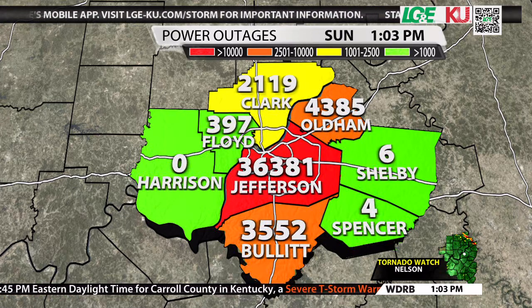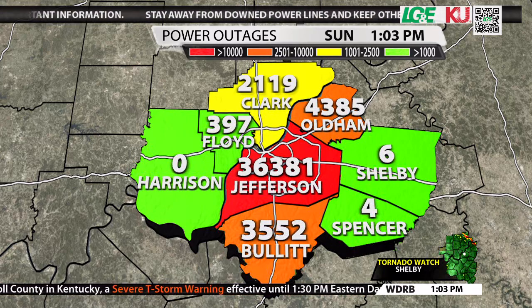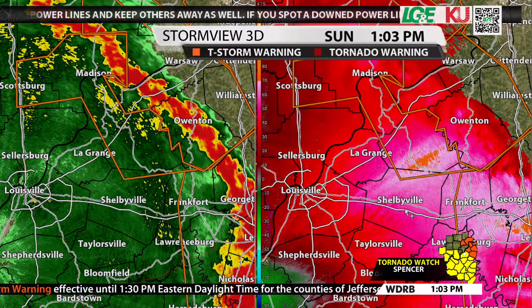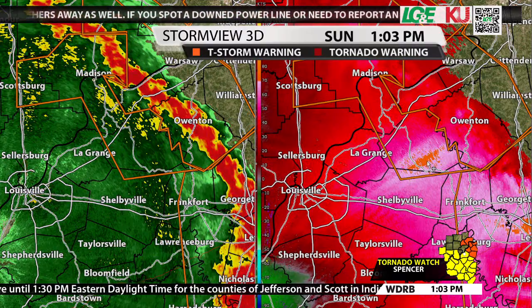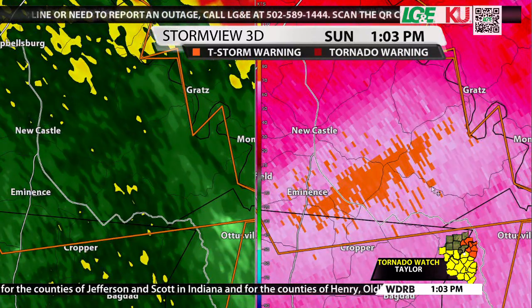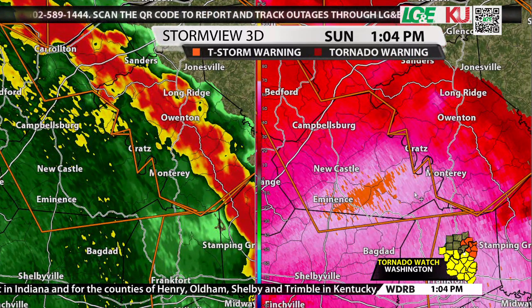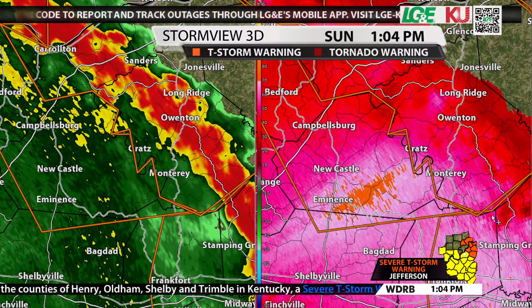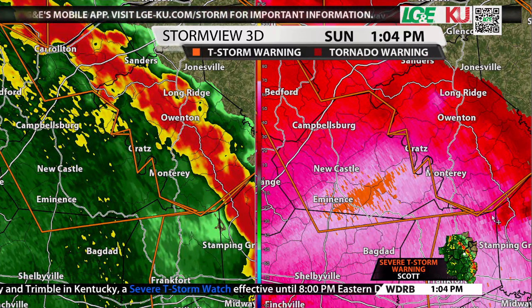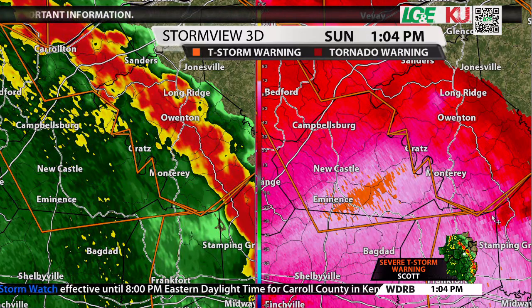Yeah, and we're always going to get more reports of damage through Louisville in a sense, partially. But it's very interesting when we're looking at Storm View 3D, as I'm peering over Matthew's shoulder over there. Matthew, it's very notable now, that inflow jet that's moving into the Owenton area. These inflow jets actually fuel these damaging lines of thunderstorms. What happens on the northern side is you get a little twirl. We call that a mesoscale convective vortex, and that helps push more wind into the back of the line, arcs it out into the bow, and generates these really strong winds.